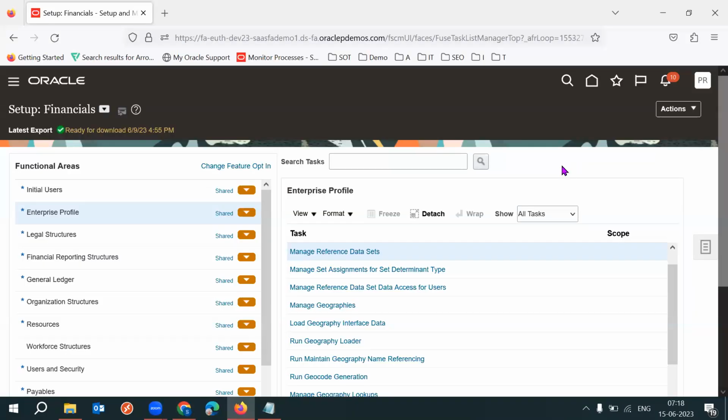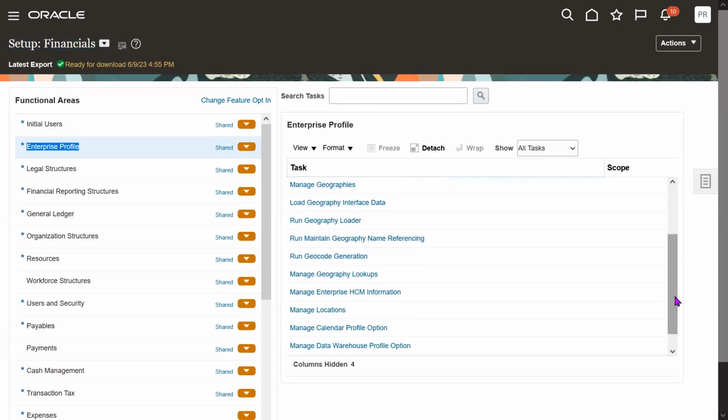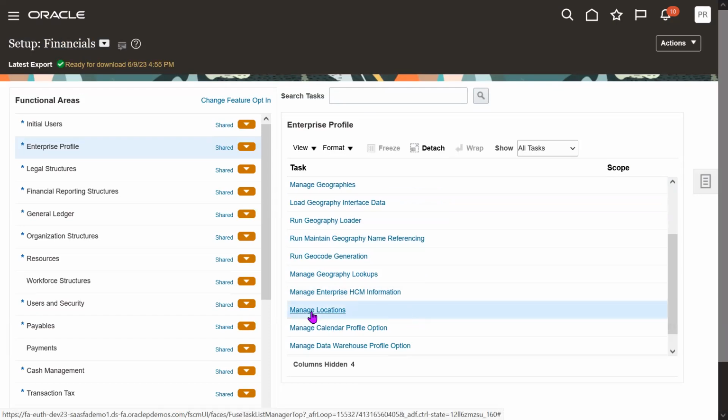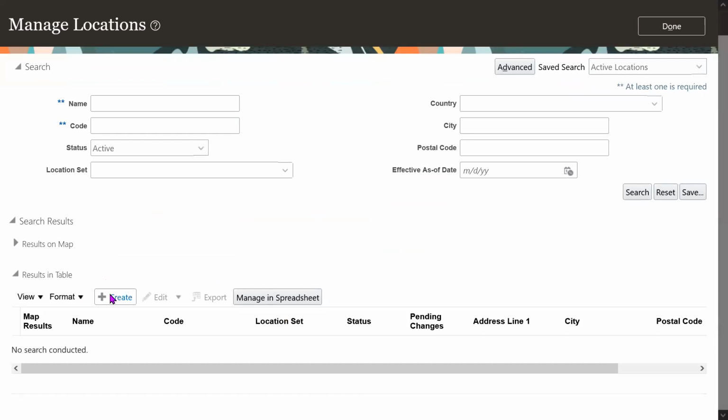Same navigation: from the financials, second task list enterprise profile. And here you'll see a task called manage locations. Manage locations. Click on create.